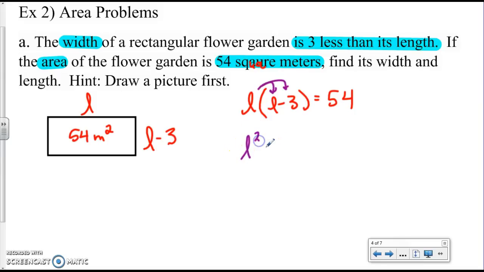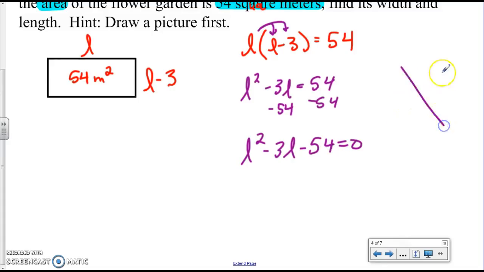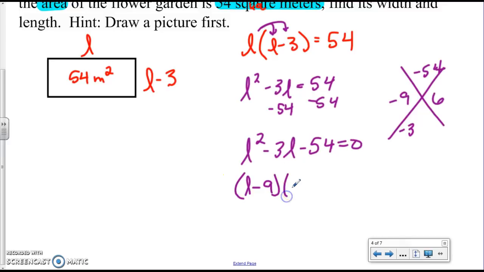So I get L squared minus 3L equals 54. And I'm going to move that 54 over. So I have L squared minus 3L minus 54 equals 0. Those who choose to use quadratic formula a lot, you can do that. However, I will tell you that we're nice to you, and these typically you could factor. So negative 54 on top and negative 3 on bottom. Two numbers that multiply to give us negative 54 and add up to negative 3 are negative 9 and 6. I can actually go ahead and do x factor here, so I can go right to my parentheses. So I have L minus 9 and L plus 6 equals 0.